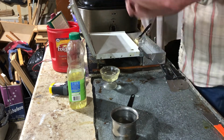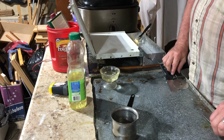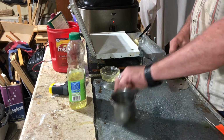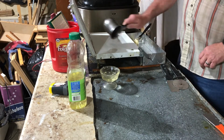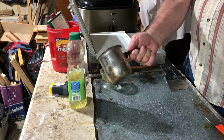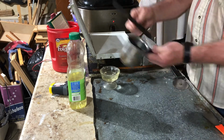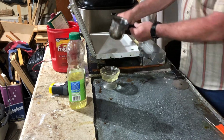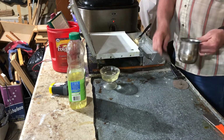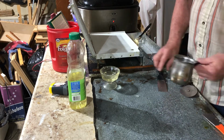So this is my pressing tray, and over here I have my tool tray. This is the cup that I will dip the wax out of to pour on. It just comes with the press. This cup and this spatula come with the press. Okay. This pizza roller is ours. That's a separate thing.